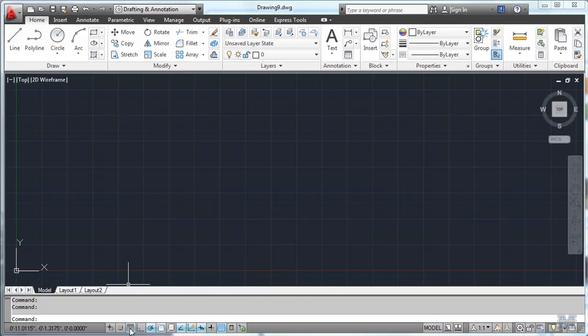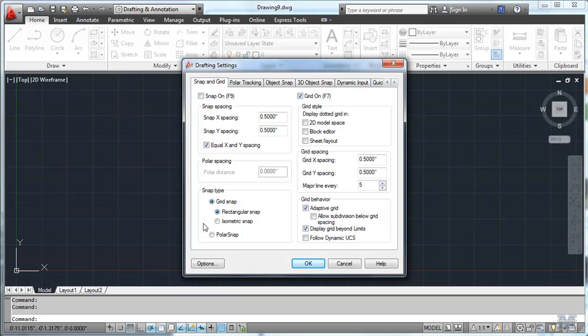If we want to check it out, right click. I know that popped off the screen, but I picked settings. And you've got a bunch of options here. The grid is on, and it's a spacing of 1/2 inch by 1/2 inch. If you're drawing in feet, you're probably not going to need to see anything finer than that. If we instead of making the major line 5, let's make it 24 so that every foot you're going to see a major line.